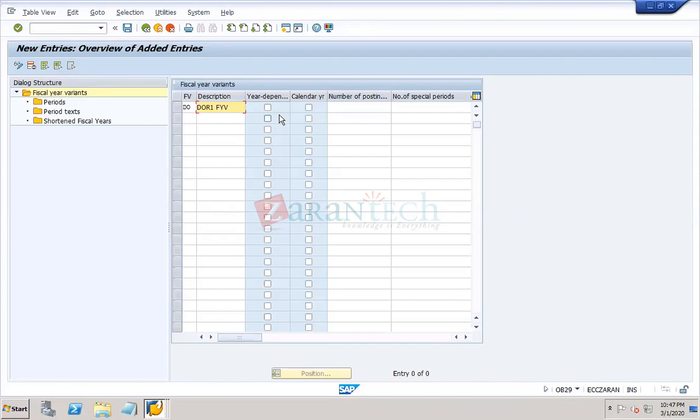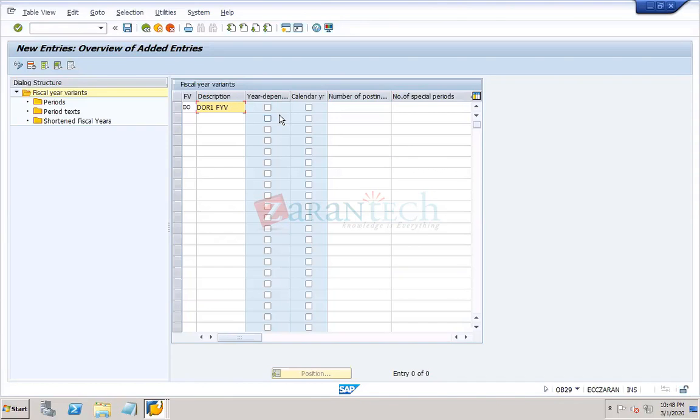But for this year, because I'm using SAP only for these 15 days, I will be creating the fiscal year variant only for 15 days. Once I go to 31st of December, I will be closing this year, which contains only 15 days, and opening a new year starting from January, ending in December.